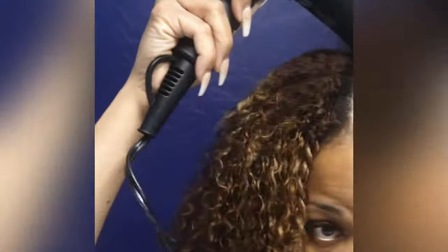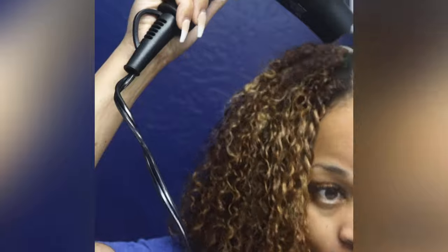For the parts of my hair that's a little straight, I just did a twist out. And I'm using a blow dryer to quickly get the results that I'm looking for. But if you have time, you can let this sit overnight. And you know what's funny is a blow dryer makes such a huge difference with curly hair. I did not realize that until I did this. It gives it way more volume and it makes it poofy but not frizzy. So I highly recommend a blow dryer.